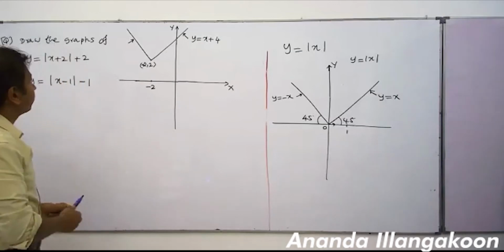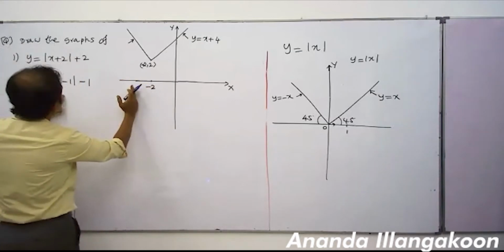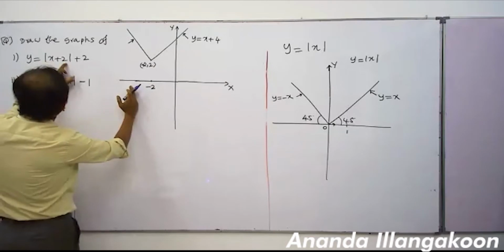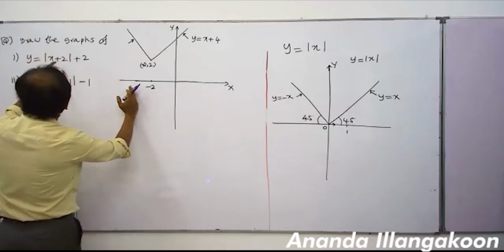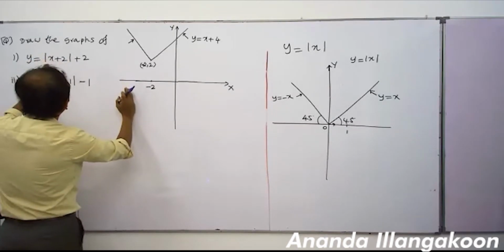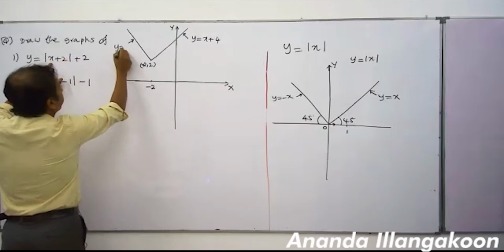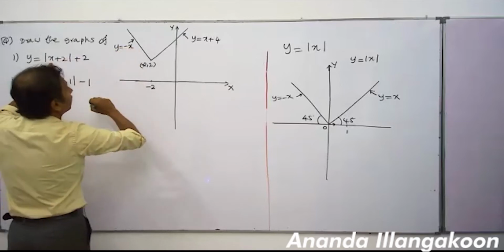Then on the left of -2, |x + 2| can be obtained by multiplying this by a minus sign. It is -x - 2. And this plus 2, when you add -2 plus 2 will cancel off, then we get y = -x. This is the equation y = -x.